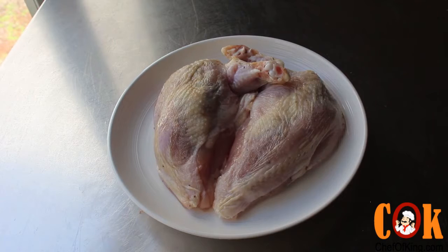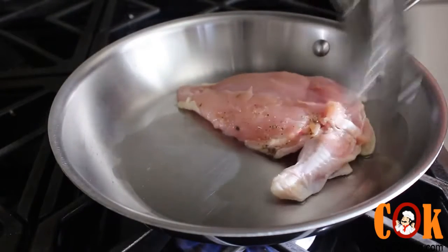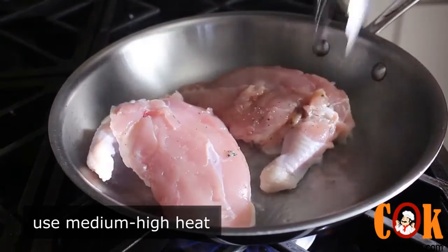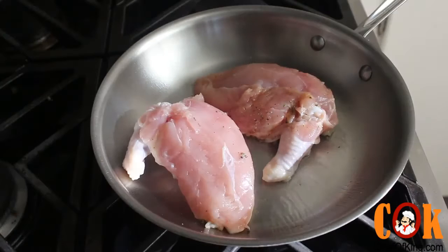But anyway, if we want, we can wrap these up and use them later. But since I need some final shots, let's go ahead and cook a couple, which I'm going to do in this pan set over medium-high heat and a little bit of olive oil, starting of course with the skin side down. And generally in the restaurant, once these are marked in the pan, they're finished in the oven. But if you want, even though it's a little trickier, we can do these all the way in the pan on top of the stove.